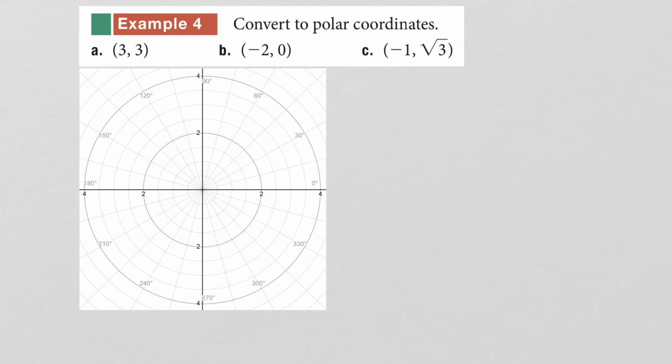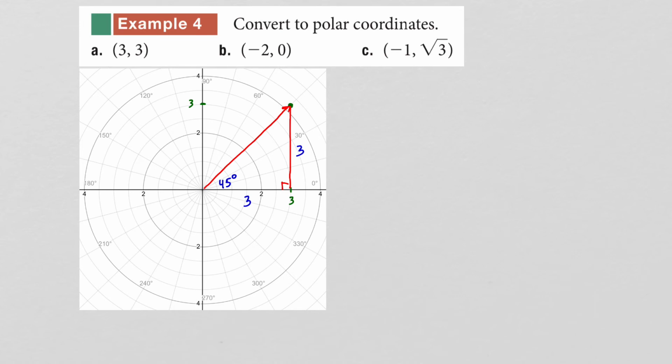So we could graph the point 3, 3. To graph the point 3, 3, you would have to go to x equals 3, which is right there, and y equals 3, which is right there, and line up those points. Now, those points don't line up naturally. You have to kind of line them up yourself. They would be right about there, okay? And then to find the polar coordinates for that, you could make a right triangle like this. Now, it's pretty clear that we know this angle here is 45 degrees, right? Because this is 3 and this is 3.